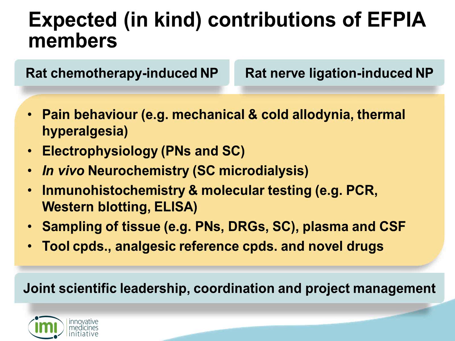Chemotherapy and nerve ligation models are used on a routine basis to test pharmacological intervention using compounds acting on selected key mechanism biomarkers, analgesic reference compounds, as well as novel drugs. And Grunenthal and Esteve have experience in those models. Moreover, the chemotherapy-induced model could allow to evaluate the same chemotherapeutic drugs in the in vitro setting, which could be an advantage for assessing the translatability of the model.